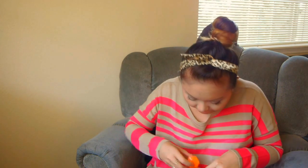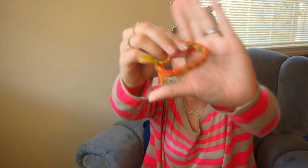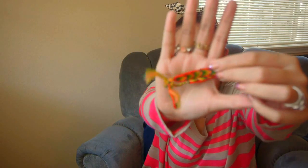Ooh. It's so cute. Ooh. Oh my goodness. It's a friendship band. Look at that. It's so cute. I love the color. It reminds me of reggae Rasta colors. It's so cute. I'm gonna wear it right now. Is it gonna fit? Yes, it's gonna fit.